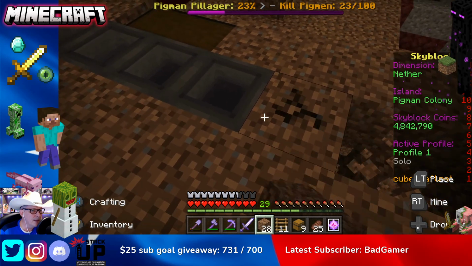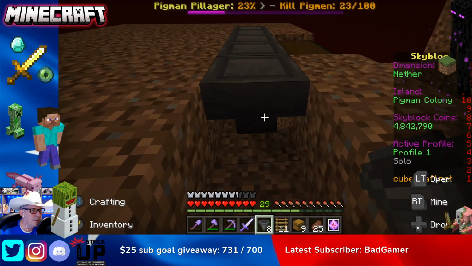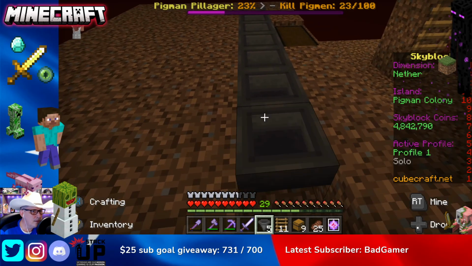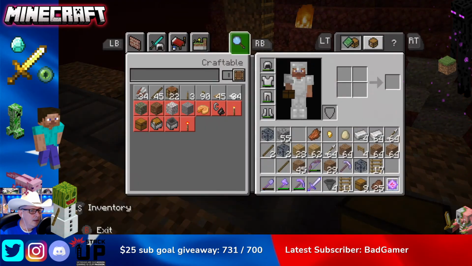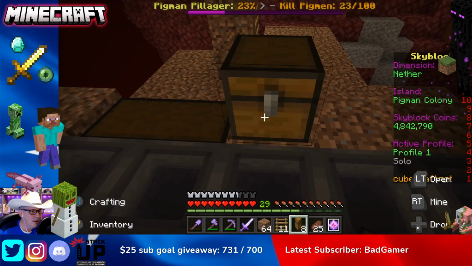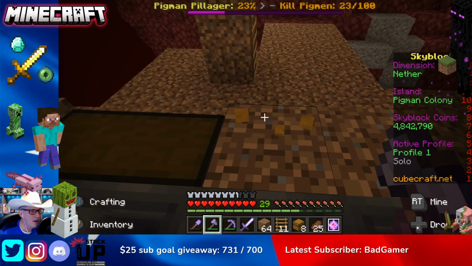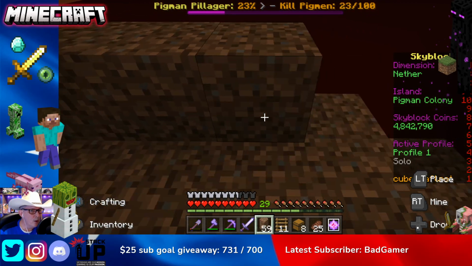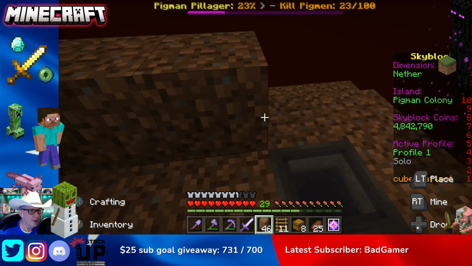Let's see, we've still got a couple of hoppers, so we're gonna put this like so. And then we will use this. No, come on, Tim. And we'll just create a little wall. Like this.